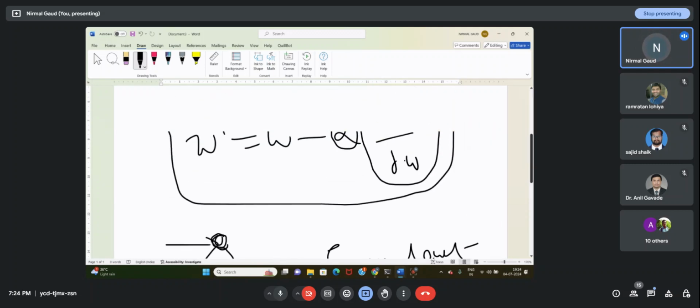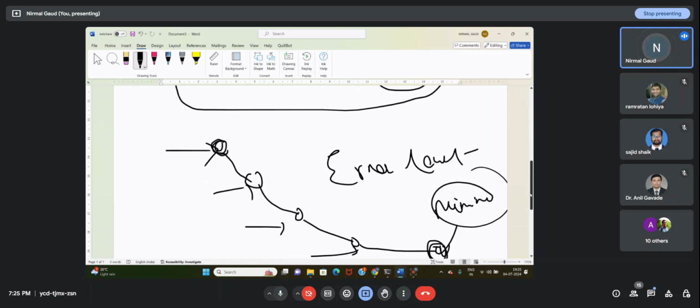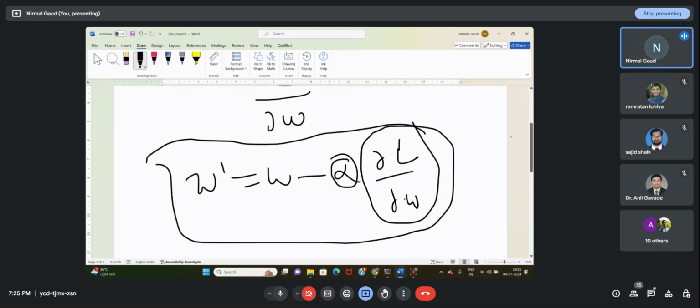The process of partially differentiating error or loss with respect to weight and identifying the new weight is optimization, and ultimately you are looking forward to go down. That is called gradient descent. Going down is called descent, and you are calculating the gradient of loss with respect to weight. That is why it is called gradient descent. Descent यानी नीचे की तरफ और gradient निकाल रहे हो, तभी gradient descent कहते हैं.